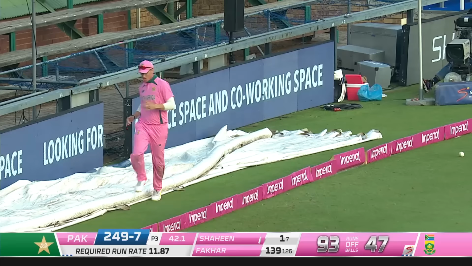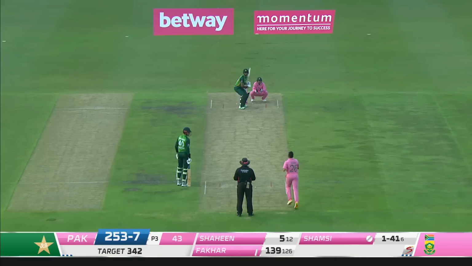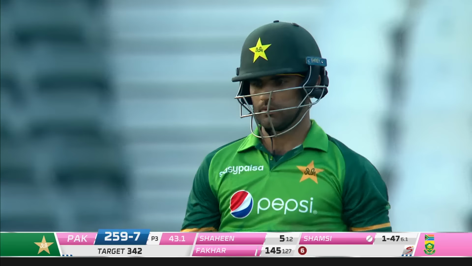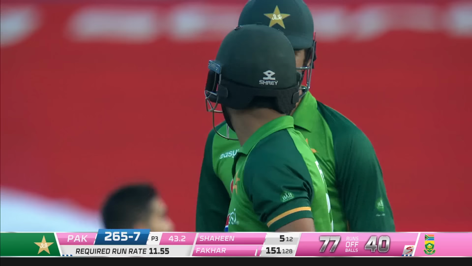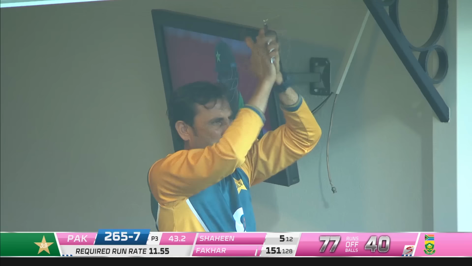Nicely played. Got plenty of bat on that, and he's picked up four runs. Full toss. Eased away on the onside for a boundary. Second ball of the over. Wow. Here we go. It'll be very interesting to see how he manages this, Fakhar Zaman. Six more. Yeah, but it's good contact that time. Yeah, tough this for Shamsi, but this is a gem of an innings for Fakhar Zaman. Brings up 150 off just 128 balls.